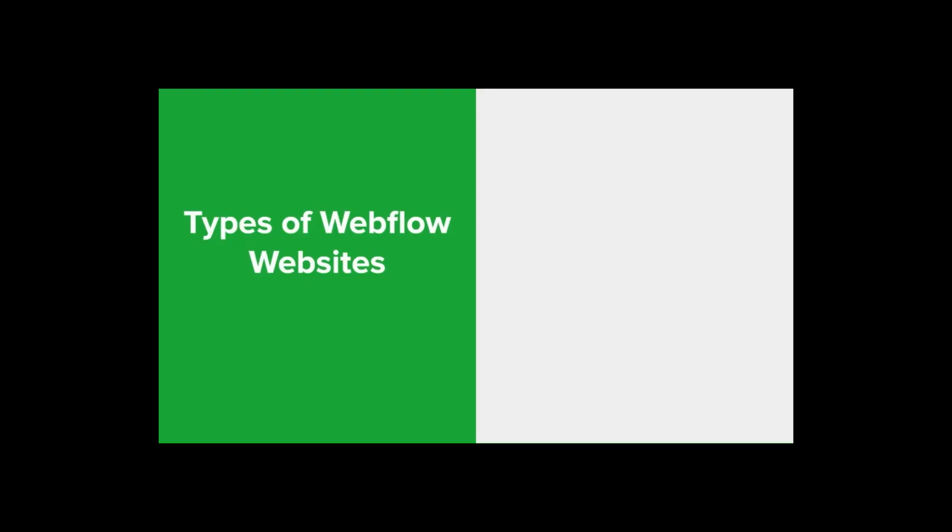Webflow can be used to build a wide range of websites, from simple one-page websites to complex multi-page websites with custom functionality. Some of the most common types of websites that can be built with Webflow include business websites. Webflow is a great tool for creating professional-looking business websites, and has really good features like customizable templates, e-commerce functionality, and an easy-to-use CMS as well.